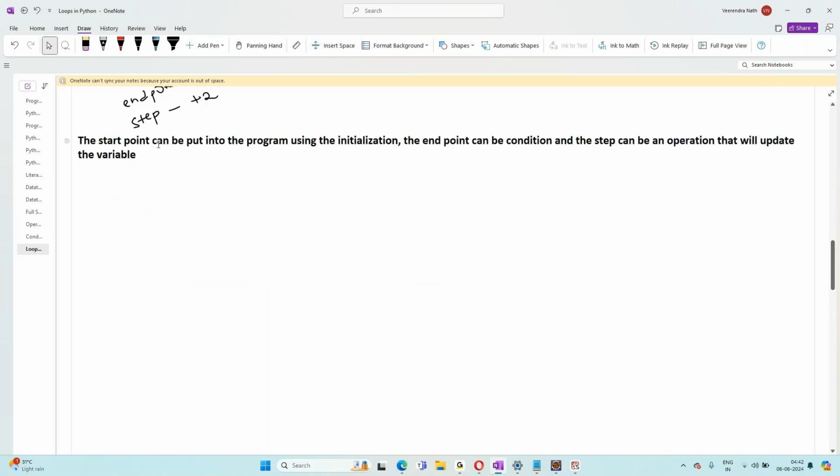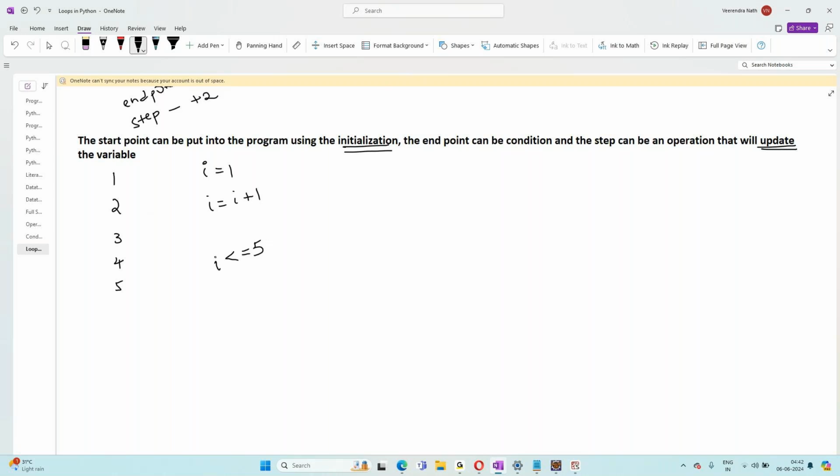Getting back to the same example, 1, 2, 3, 4, and 5. Now I will say I is equal to 1, which is the initialization. Then I is equal to I plus 1, which is nothing but the update, and I will go on up to 5.